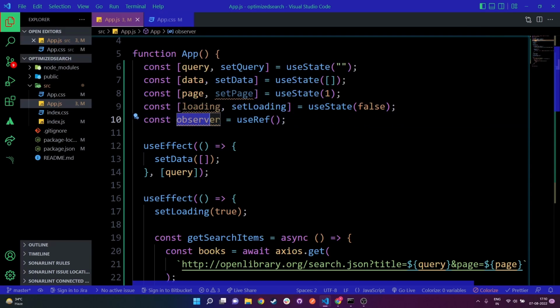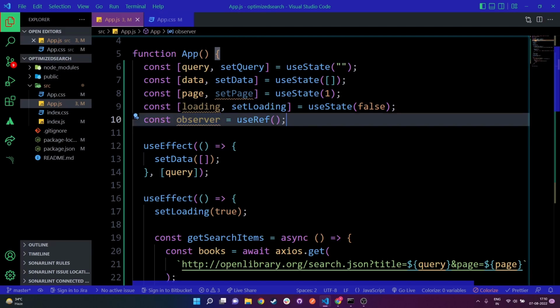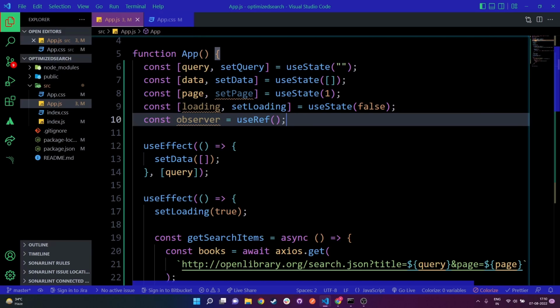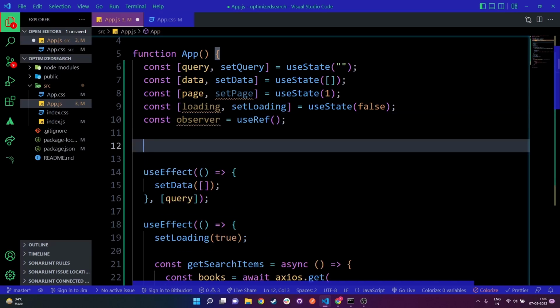So if I just set the observer to a useRef, even if the state updates, the observer will always persist its data. So if I observe the last element of the data, even if the state changes, the observer will not change and it will keep observing the last element of the data. Alright, so now all we need to do is say something over here like lastElement. Within this lastElement, this is going to be a function, and we need to initialize the intersection observer over here. Now, how do we get the last element?